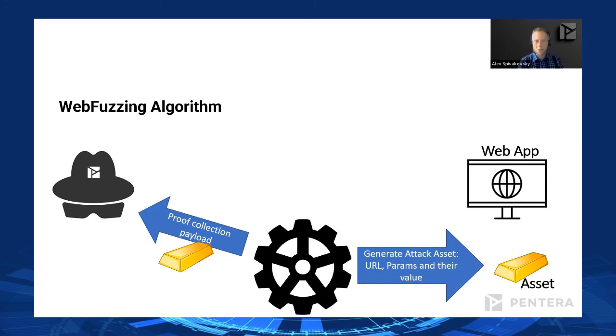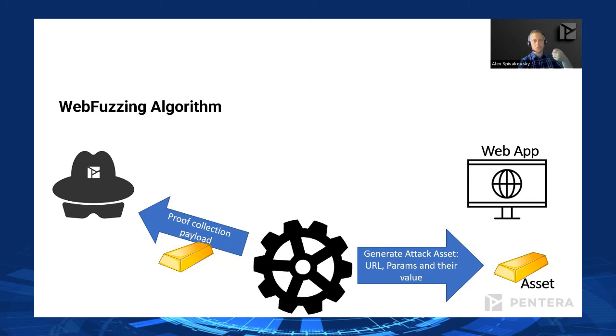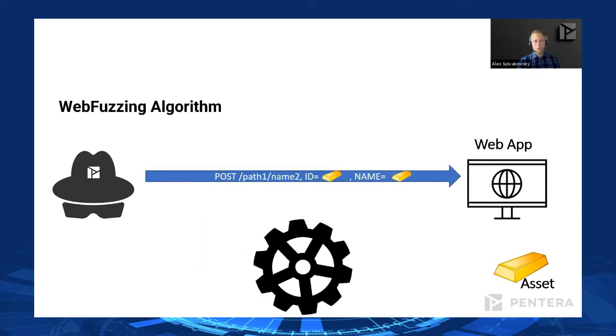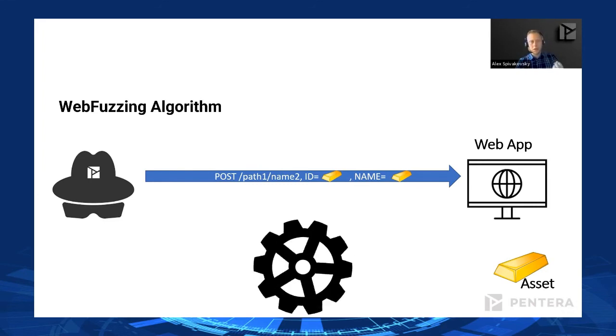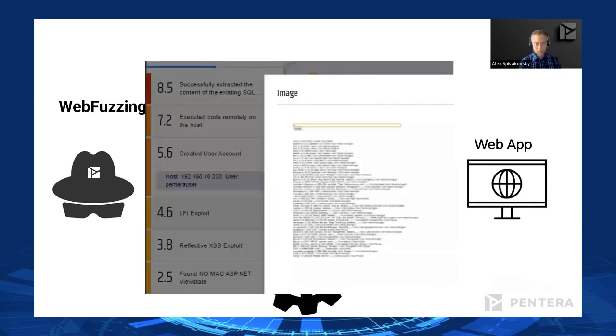And of course, in every attack engagement, in every penetration testing engagement, you also want to deliver a proof. So once we are familiar with the vulnerable web route and the special payload that enables the attack, it will generate a proof collection payload, which will be sent to the web app, and usually will bring some artifact from the application that says, here's a proof that you are vulnerable to deserialization attacks. Here's a proof that you are vulnerable to cross-site scripting. Okay.